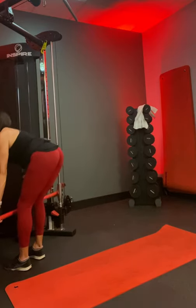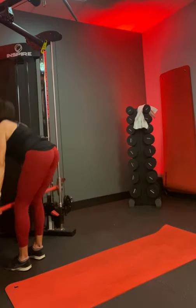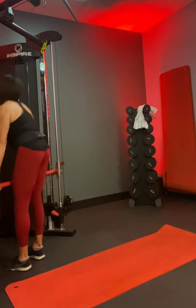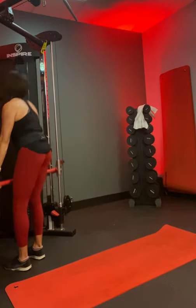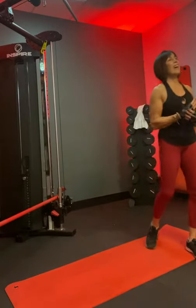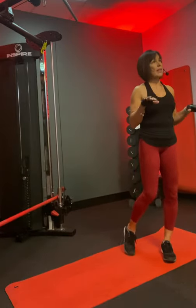Two, three, four, as you go down. Eyeballs looking up. Nine. And one more makes 10. And then squat down. Okay. Sorry, I faced the other way, but I want you to get the idea of how this should look when you're doing it. Keep your legs somewhat straight the whole time. Keep your chin up so that your back is flat.